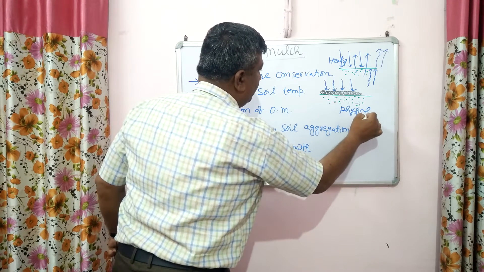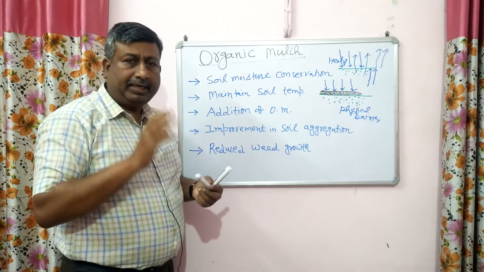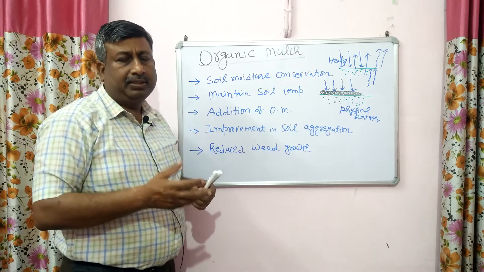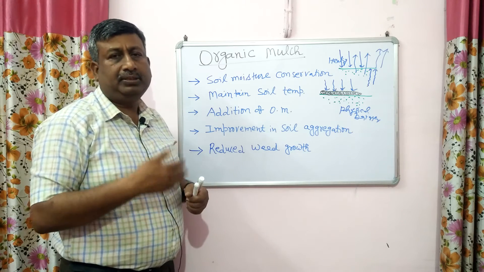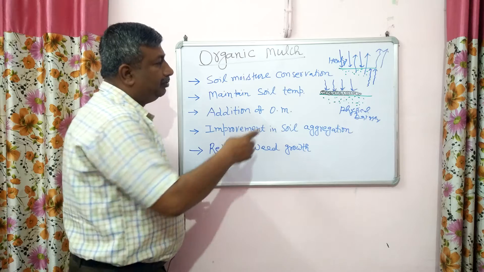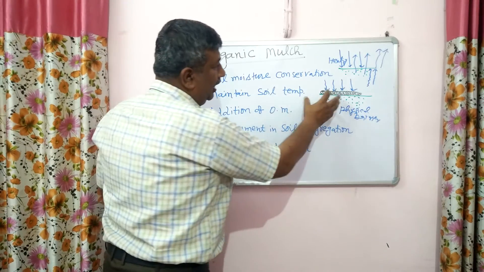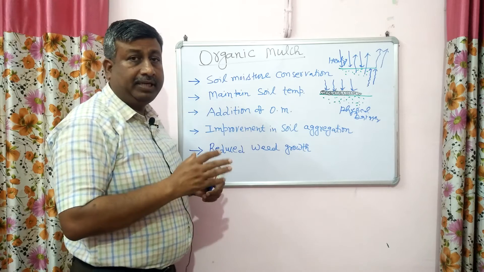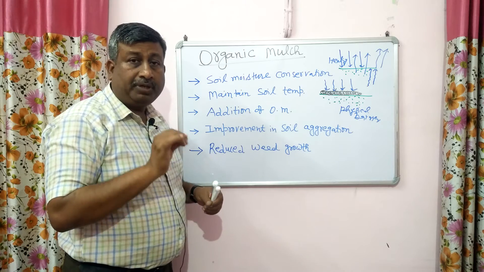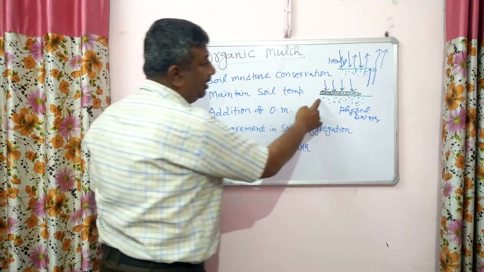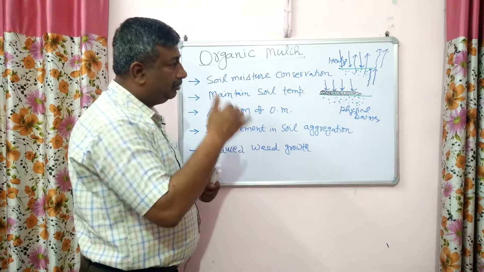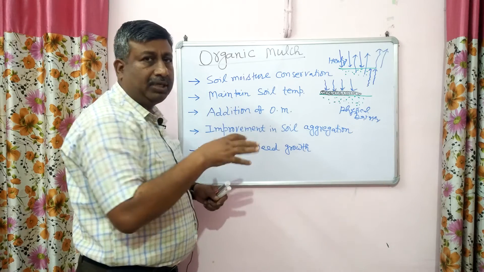This physical barrier — organic residue like leaves, shoots, etc. — acts as an insulator. An insulator does not transfer heat, unlike metals which are conductors. These organic residues are insulators, meaning they do not transfer heat. So this heat is not transferred into the soil and there is no evaporation. That is why moisture remains in the soil for a longer period. The actual science behind soil moisture conservation is that crop residue acts as an insulator and also as a physical barrier. Because these are insulators, heat is not transmitted into the soil.